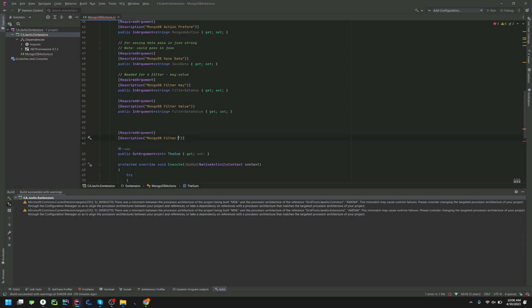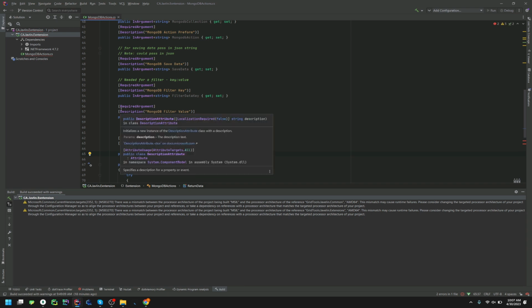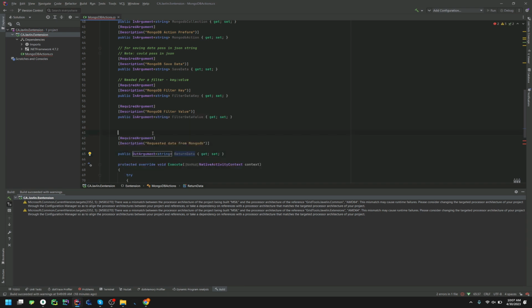So we'll just call this one requested data from MongoDB. Okay, and we're going to rename it, so this is going to be maybe just return data. And then here we're going to put this as a string. All right, cool. Now we got some stuff going on.